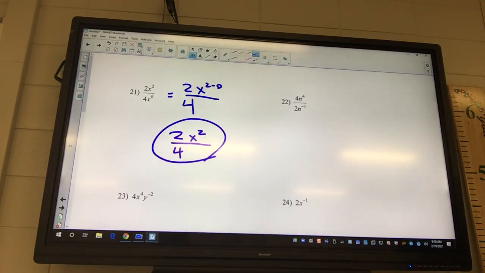Okay, so the order of these problems goes no variables, 1 variable, and then 2 variables. And every single time it's just moving negatives around, and then we do the product rule, power rule, division rule. Product rule, power rule, division rule. Okay, so that's how the order is going.